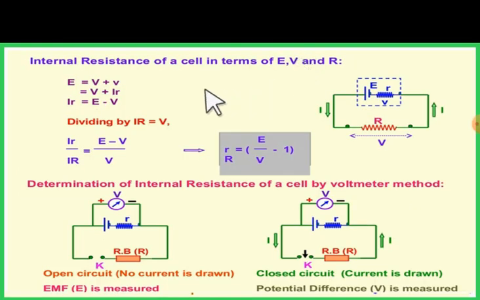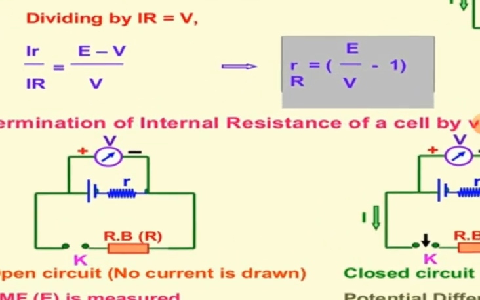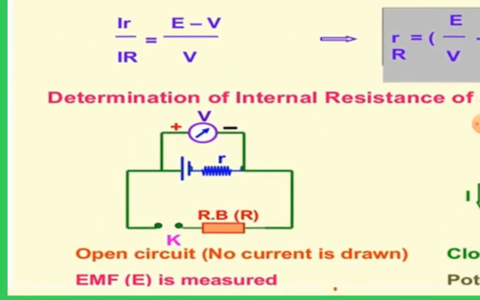Now let's see the internal resistance in a different form. That means your internal resistance and the external resistance with that of the EMF and potential difference of a cell will be related like this. This is very easy. You just go through it, pause the video and go through it, no need of much explanation. But I'm going to tell you about EMF and potential difference with this diagram, that I have already told you.